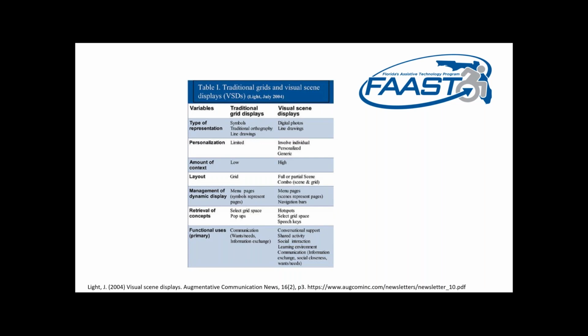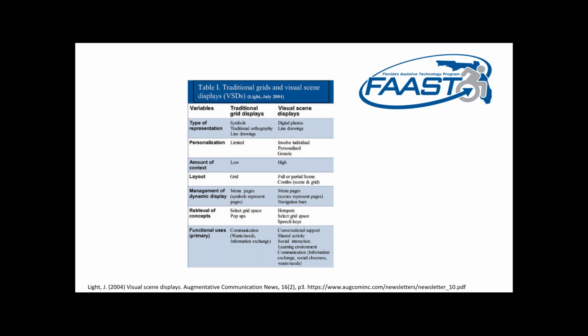One thing that is different is going to be that retrieval of the concept. So again, with that grid, you're going to have to select the item itself and touch that button or scan that button. Within a visual scene display, one thing that's very different are hotspots. So you literally highlight and isolate these aspects of the picture, and it turns them into the button that they're interacting with, that communicates the message or links to the new page, etc. You can also have the grid spaces, like I said, so you can kind of incorporate several of those elements.